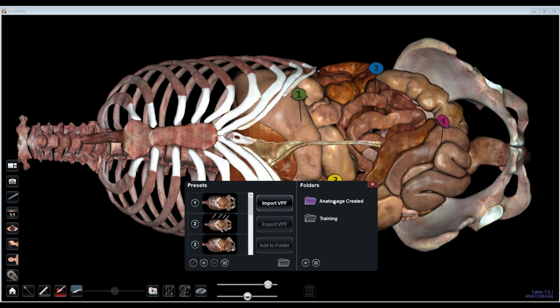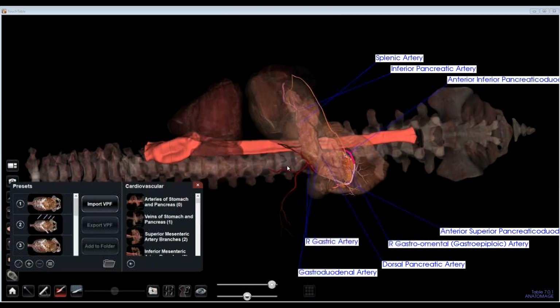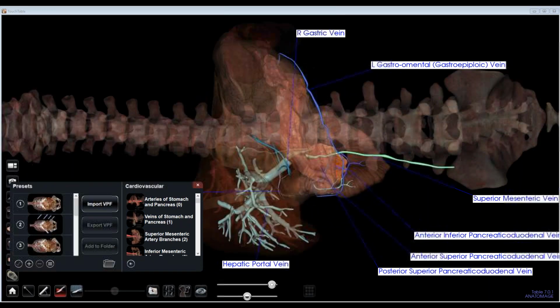In the folders, you have the Anatomage created presets, and these are those textbook style images I was talking about. So this is what the segmented curriculum is. You can click on all of these pre-created views, come over here. So maybe you can just use these right away, plug and play. You don't necessarily need to go and create anything. Maybe we have something there for you already.